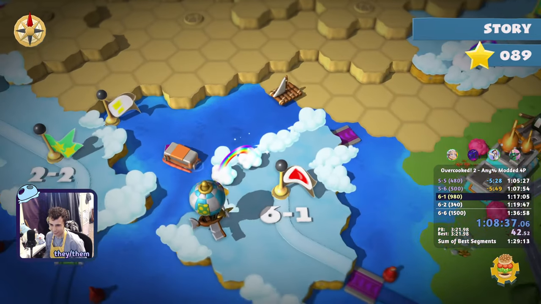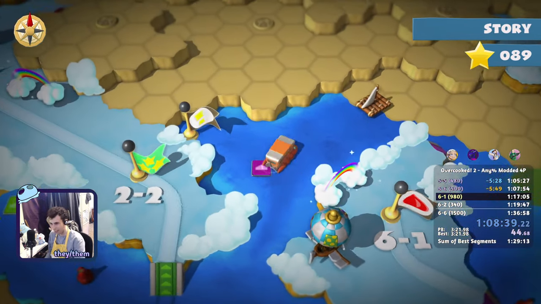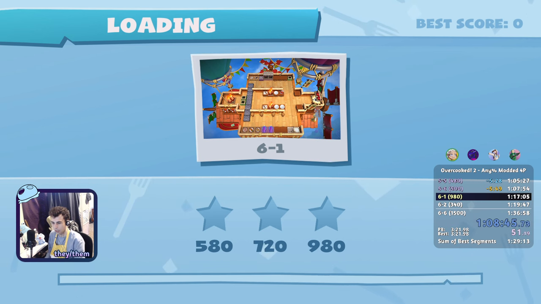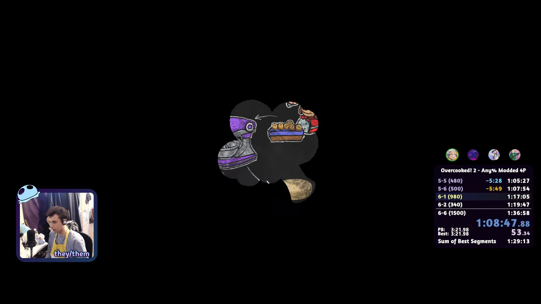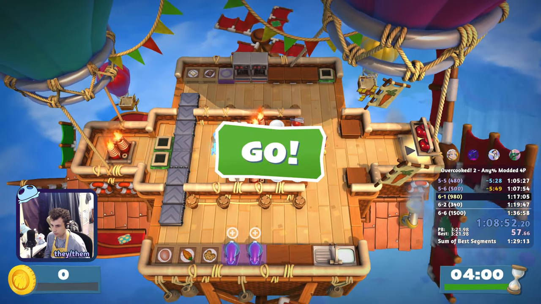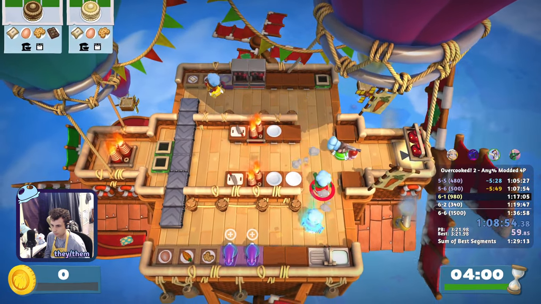The button's back there. Yeah. But all those stars we've been stockpiling, we're going to start using them a lot more now. Not for this level, though. This will be a three star. We're making cakes. This is one. Oh, this is one? Okay. Everything is one except for 6-2, which is two star.